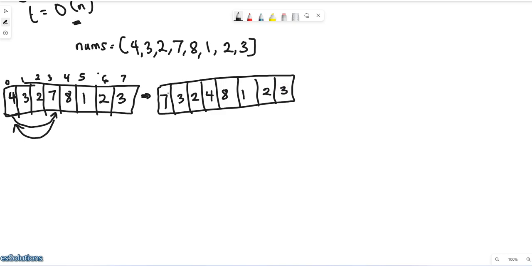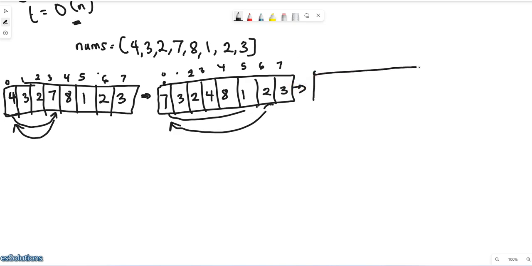We go to the next one. We are still here. 7, of course, definitely. 7 minus 1 is 6. So 0, 1, 2, 3, 4, 5, 6, 7. So this is supposed to be in index 6. So we'll have that swap again. Then we swap it.